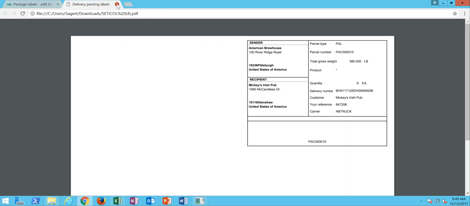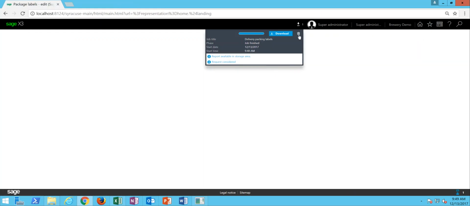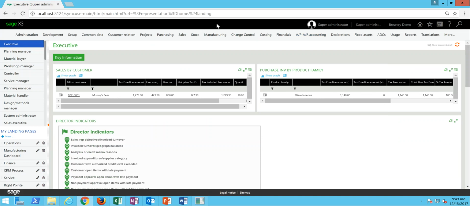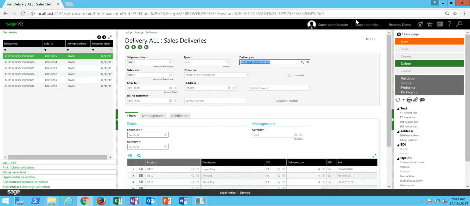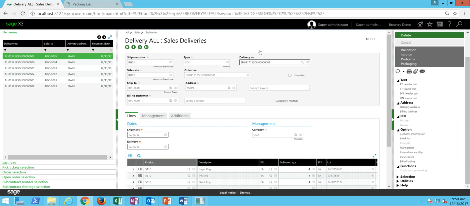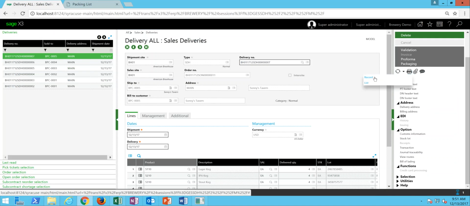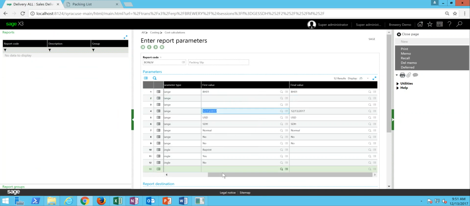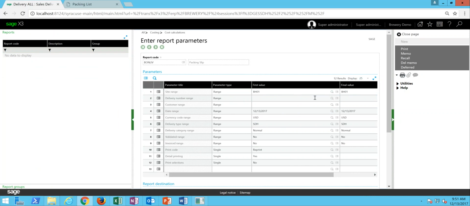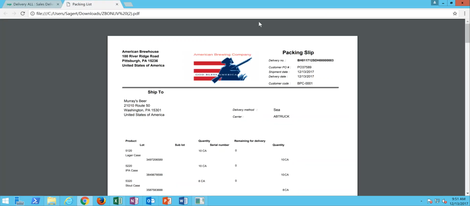So next, let's go ahead and close out of here and go back to the main menu. And let's print out the packing slips for these shipments. So we're going to come to Sales, Deliveries, and Deliveries. So in here, to print out all the packing slips, I'm going to come over to my print icon in the right panel, then go to Record. Go ahead and run this for all the packing slips for today's date. Go ahead and do my print button, and that in part will generate this packing slip report.